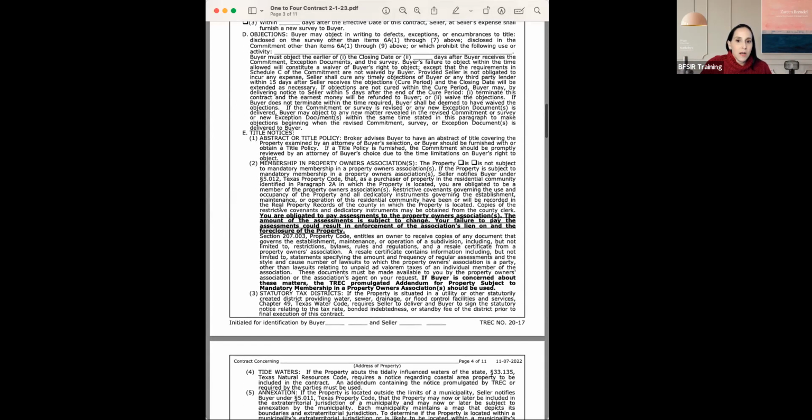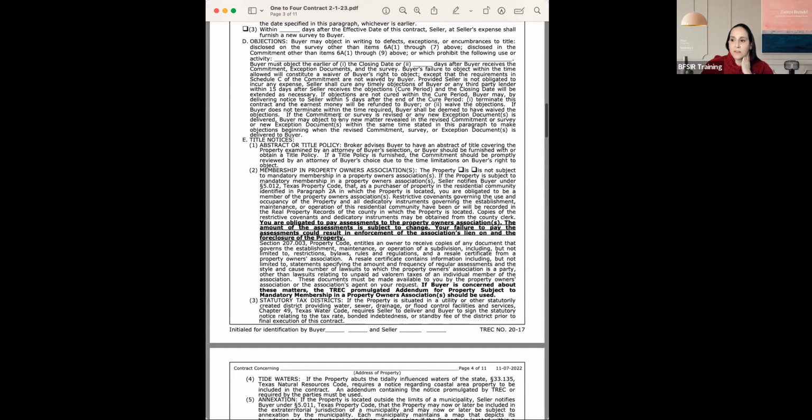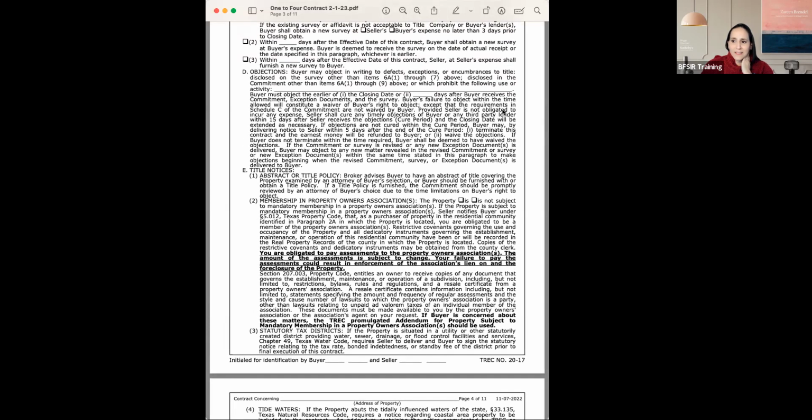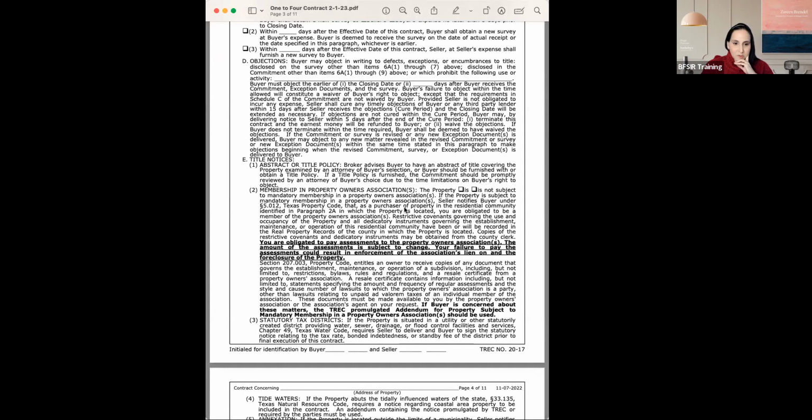Okay. So basically, the buyer delivers objections and then the seller has a certain amount of time to cure. And if the seller doesn't cure, then the buyer has the right to terminate or waive their objections. There's a whole process that we walk through when we get into this situation. Okay. So title notices. Oh, and this is actually in subjections. This is where one of the changes was. It used to be capitalized survey and now it's not capitalized anymore. That's kind of a garbage change. I think that was just a mistake because survey is not a defined term anywhere, but it was capitalized down here. That was like the lawyers being nitpicky.